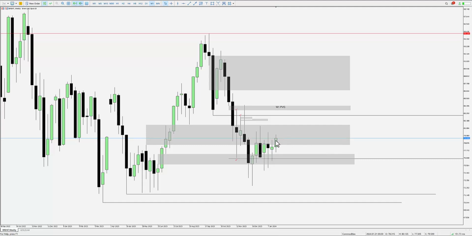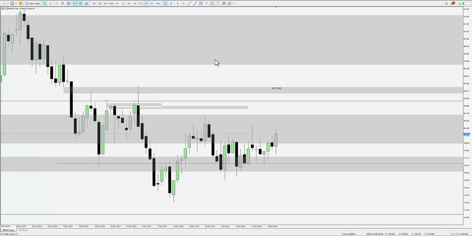You can see the past 1, 2, 3, 4, 5, 6 weeks, market is just consolidating after taking out this old low. We're having a consolidation. So this weekly fair value gap is also an ideal area for shorting opportunities if we do get an expansion to the upside, right? Which is a bit highly unlikely at the moment. I'm favoring more of shorting opportunities.